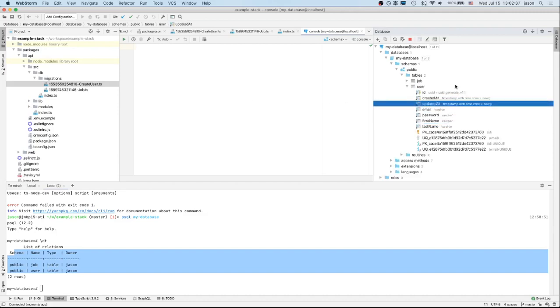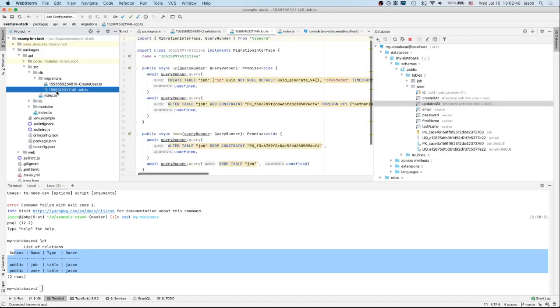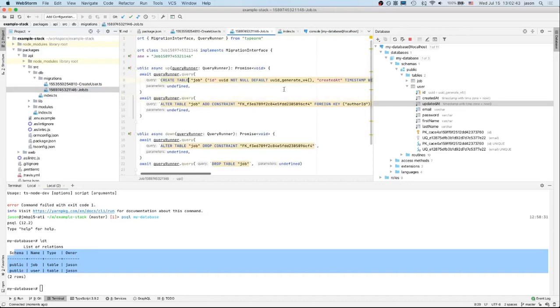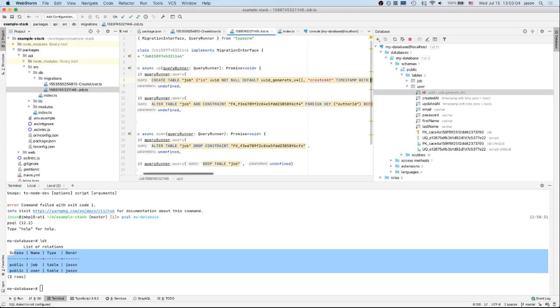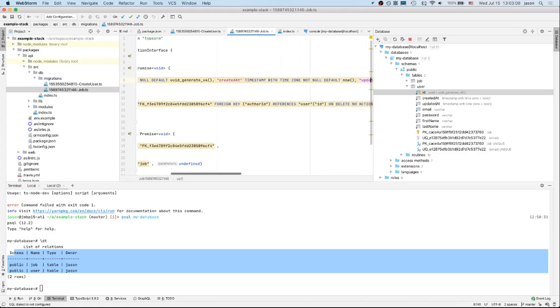But basically, if we look at what the job item is, it just says create the table jobs, and it should have an ID. That's a UUID type, and you can see it says UUID here. That can't be null, so it can't be empty. And by default, if you leave it empty, it'll generate one for you. And we should have a timestamp that says created at, which is not null again, and the default behavior is to call this function, which just generates the time now.